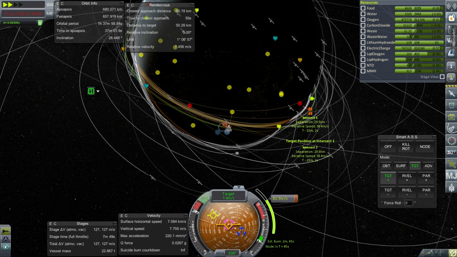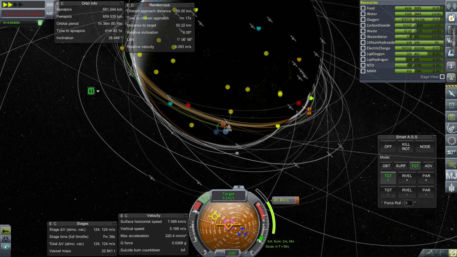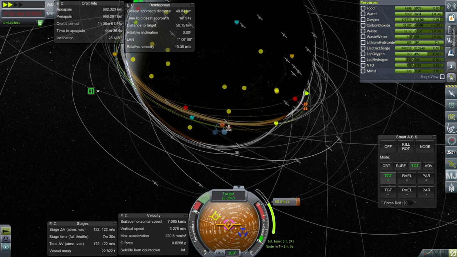On the bright side, we could always use the tug to refuel the station. Cancel that. The station uses MMH and N2O4. Though in an imbalanced ratio, we could just send up some N2O4 and get a little bit more delta V.